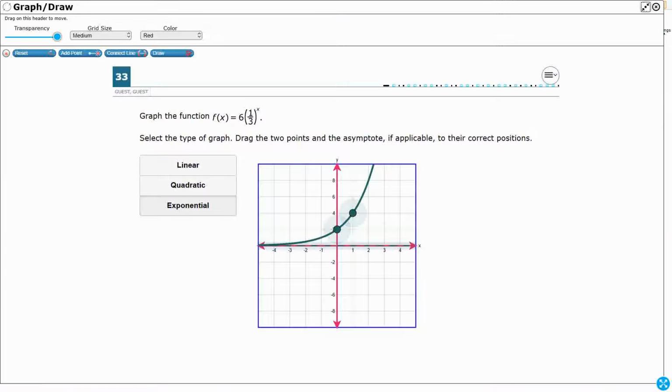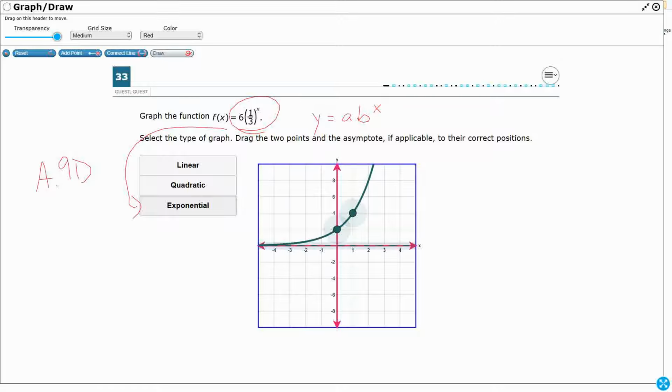Now, we don't have the standard form of exponential functions in our reference materials, but we've been working with this. And our standard form is f of x or y equals a times b to the x. Now, this is what we need to know. It's that x in the exponent that lets us know it's exponential. So that's our clue that it's an exponential function right here. So we know it's an exponential. We need to find 2 points. We need to drag these 2 points.